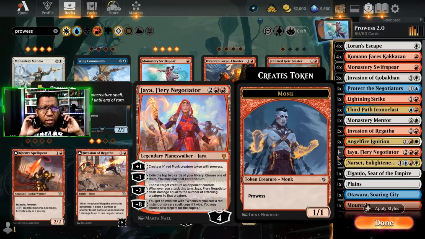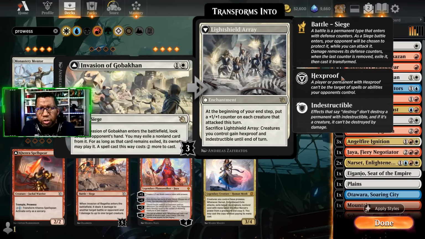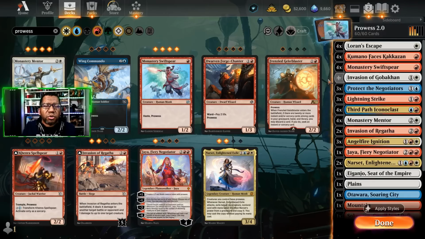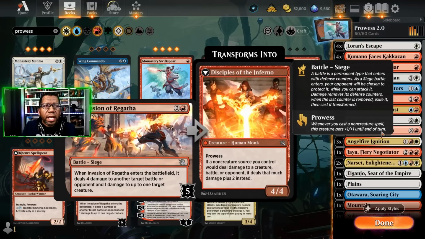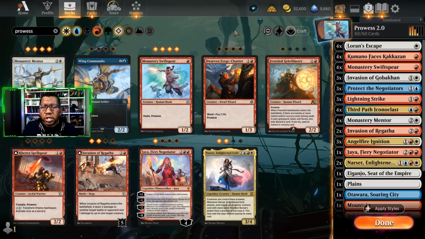Okay, so that actually worked out pretty well. And there was kind of an interesting thing here. The games that felt easier were the ones where we got Invasion of Gobakhan and were able to stop a sweeper or a key removal spell and just buy us a little more time. And while I like the Invasion of Regathop, it's neat, and it does do a big chunk of damage, it's also 3 mana, and there's a lot of times we would be better off just having a counter or another Invasion of Gobakhan to help our tokens.